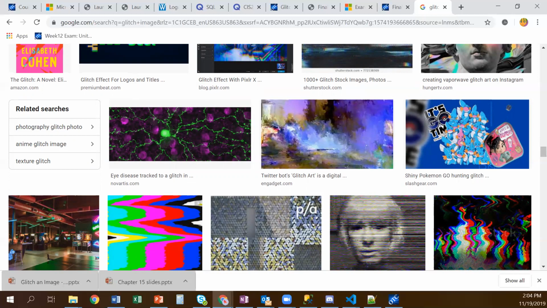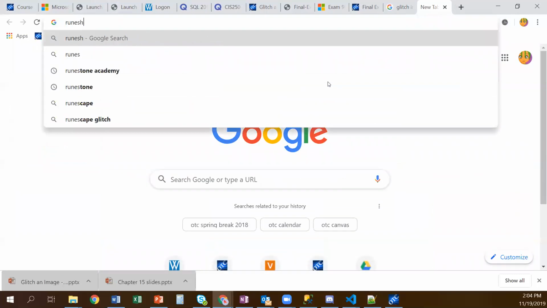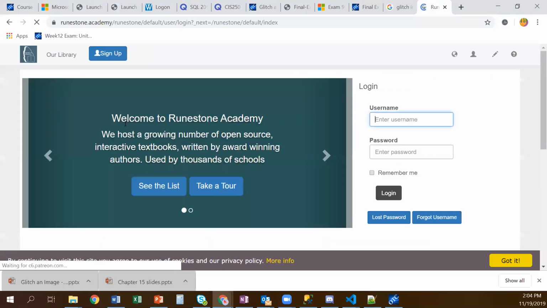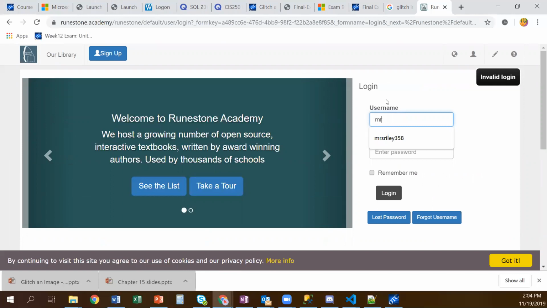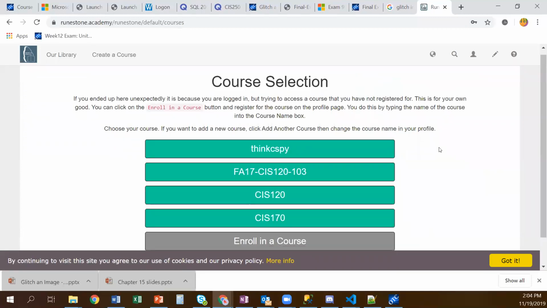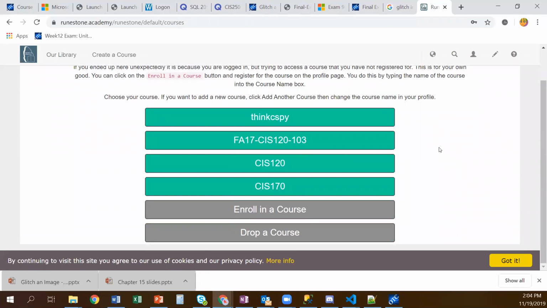The Runestone Academy has a section on it, and let's start there. See if we can figure out how to get all this to work. It'll take us a minute. So I'm going to go to our Runestone stuff and get logged on. You want to leave the glitch image open, right? It's up to you, because we can search it more if we need any more. I always leave windows open. My computer at home, I start closing windows when it won't run anymore.